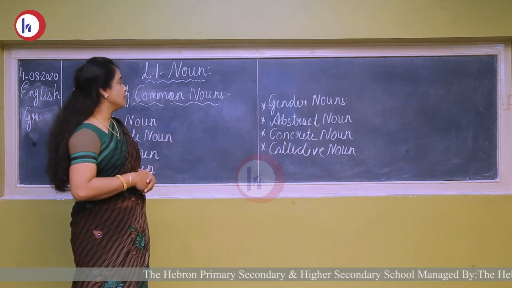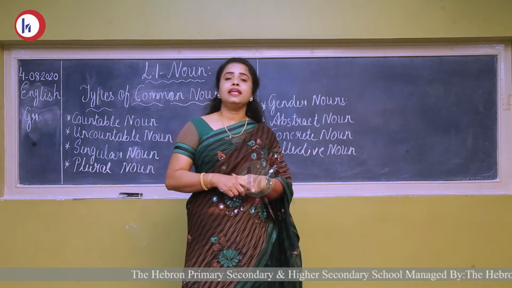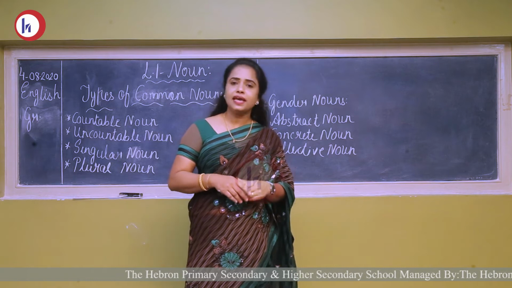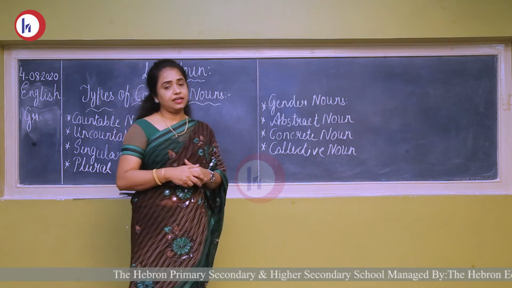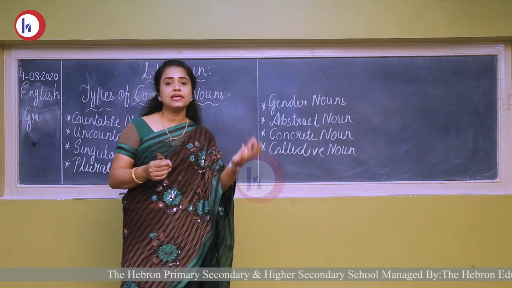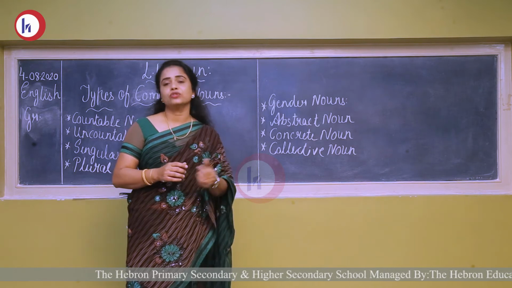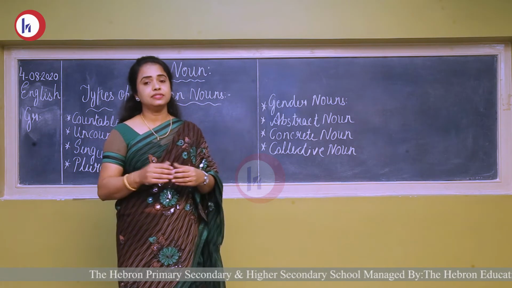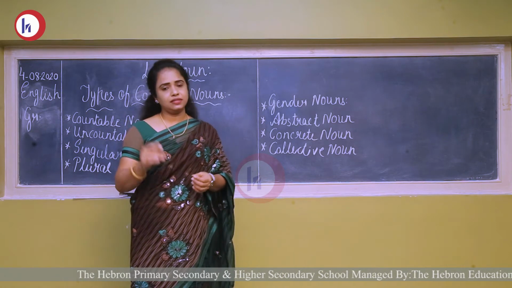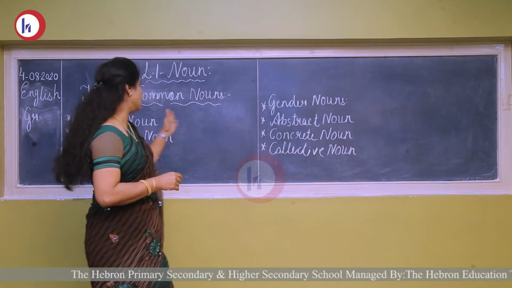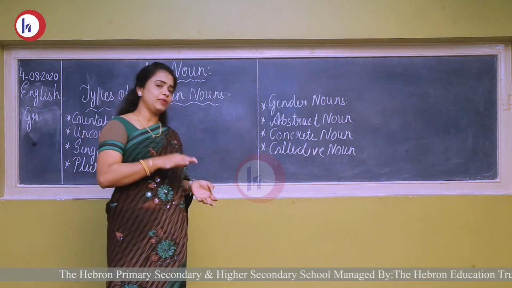Okay? Now, what is the definition of noun? Noun is the name of any person, place, animal or thing. So if I say India, if I say book, if I say pencil, if I say Himalaya, if I say Mount Everest, these all are nouns. The names of any person, place, animal or thing is known as noun. So noun can be common noun as well as proper noun.